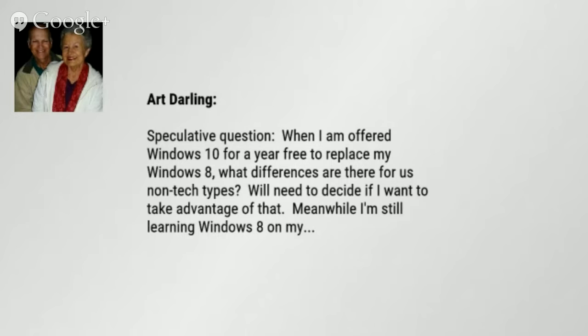But from what I've seen and what I've read, I really like the new interface. It has something more akin to the Windows 7 start screen, and it melds the Windows 7 and Windows 8 best features together, and it's going to be more secure, and it'll take advantage of new technology. So that's a great question. Thanks.